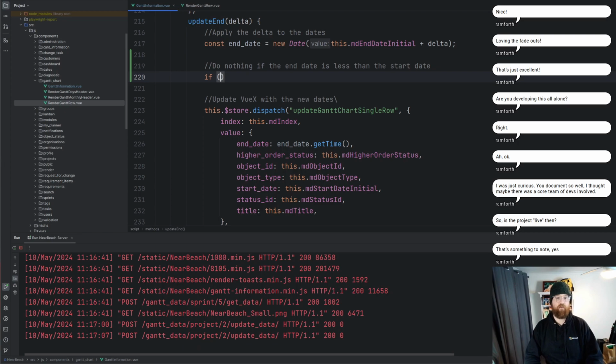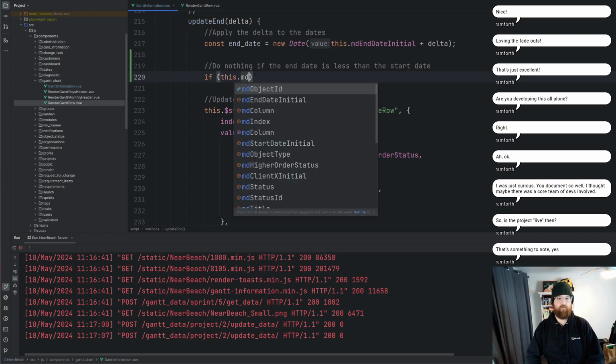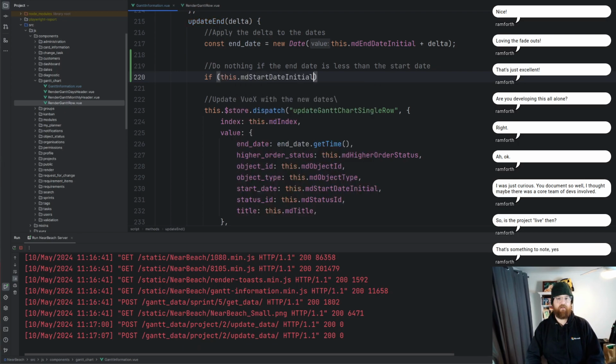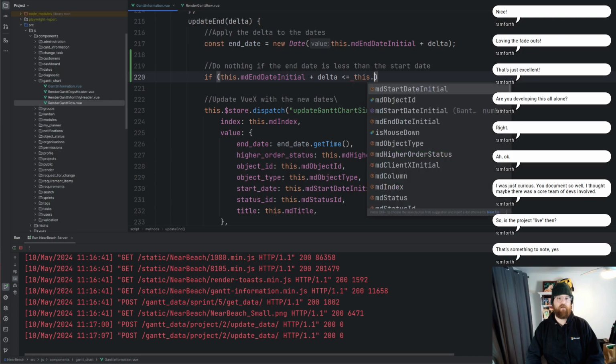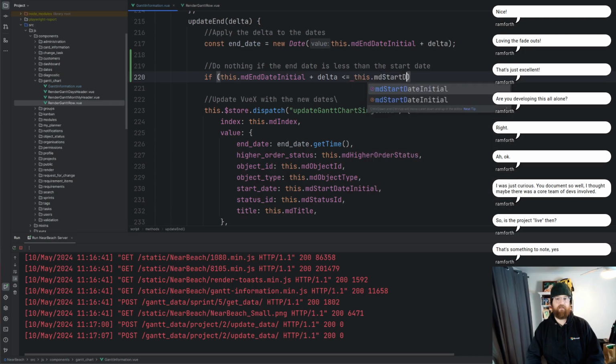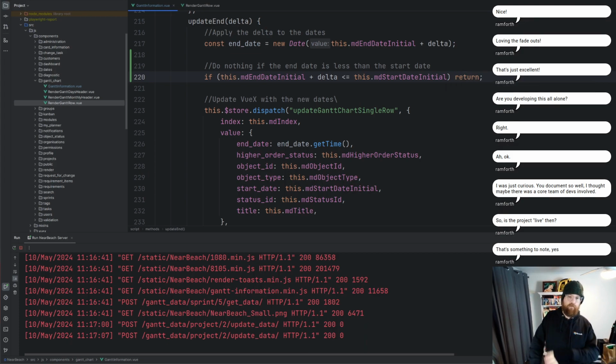So if md end date initial plus delta is less than or equal to this.md start date initial, return. Okay, so if the end date is before the start date, return.